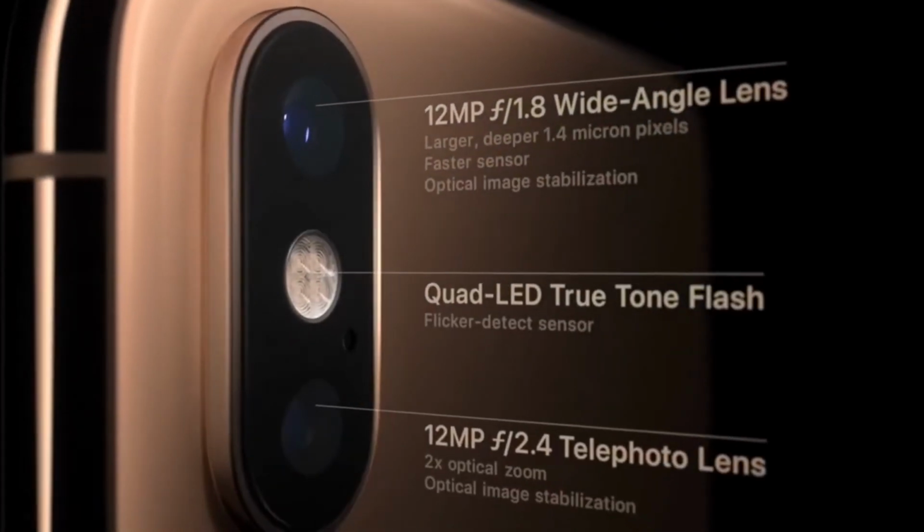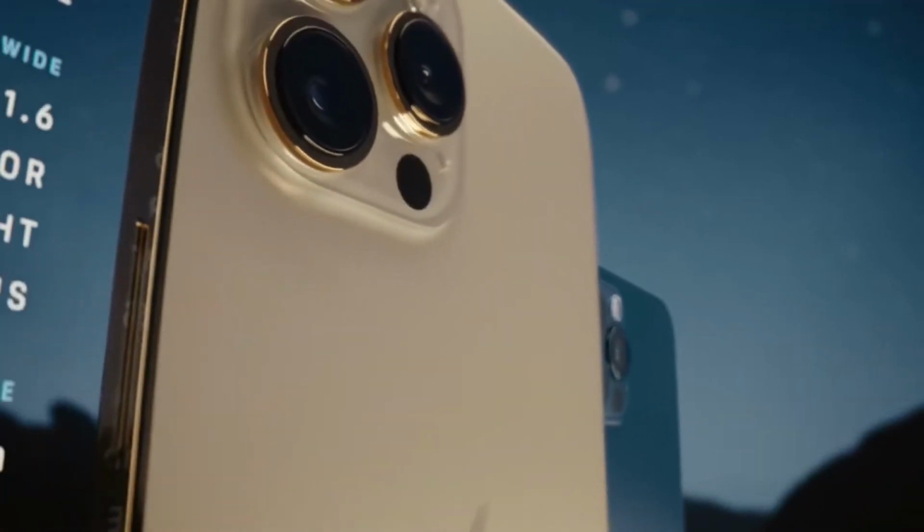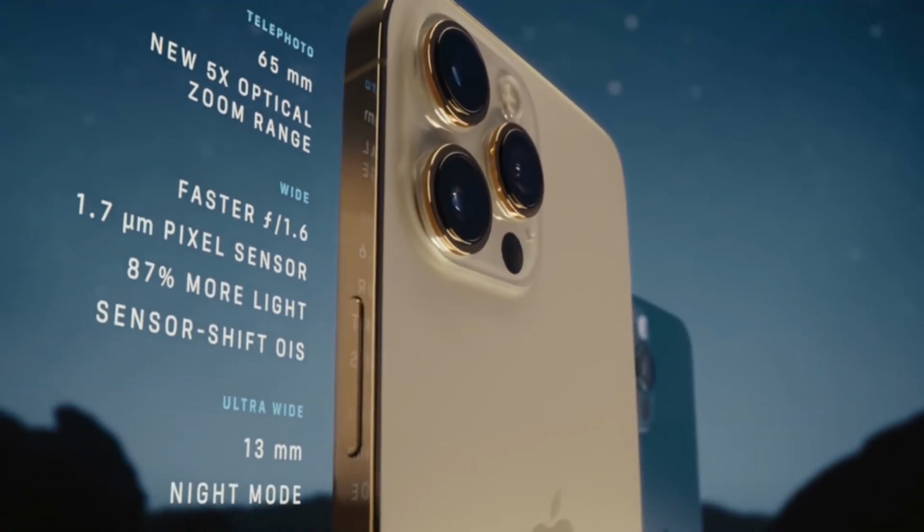Being a photographer, videographer, YouTuber, and influencer, every year during the Apple event, all I care about is the camera. So let's get into the camera specs. Both of these phones have a 12 megapixel back camera. The XS Max only has the wide and telephoto lens, and then the newer iPhone 12 Pro has the ultra wide, the wide, and the telephoto lens. So I'm really excited to finally have the iPhone with the ultra wide camera because I always use my boyfriend's and it's just so annoying to like AirDrop them between phones. So finally I have it.